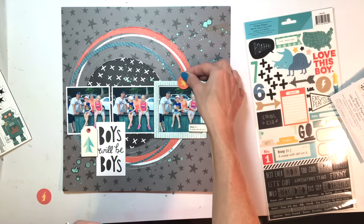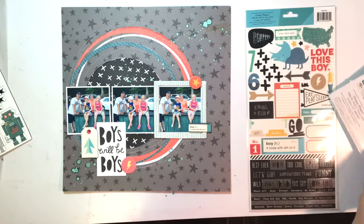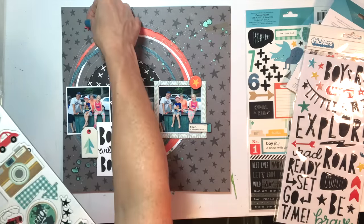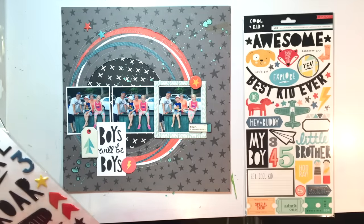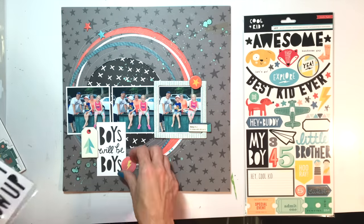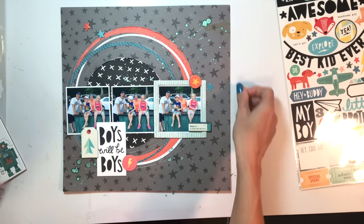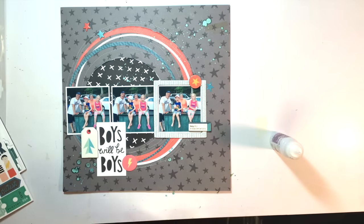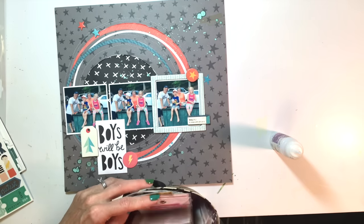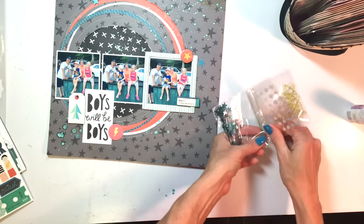You'll notice the tag that says 'Boys Will Be Boys' is pretty white, and the thin circle I cut out of white cardstock is in the background. Some other elements are cream-colored — an off-white — and I know that drives some people crazy to mix white and cream. But I actually liked how it looked, so I made sure to have white and cream accents distributed across the page to create a visual triangle. I have a cluster at the bottom left with the tag and phrase cut-out, a cluster around the chipboard photo frame, and I'm going to create another cluster in the top left as well.